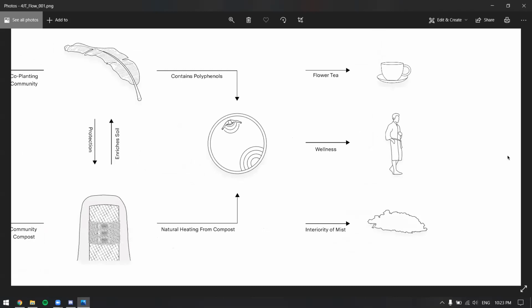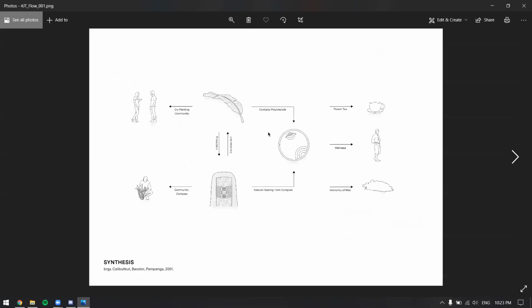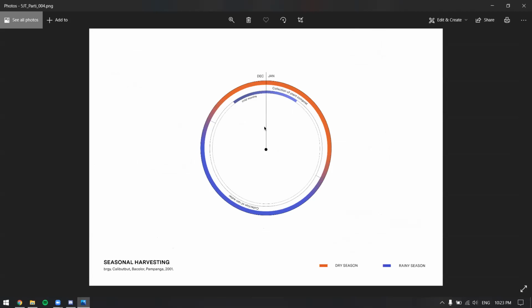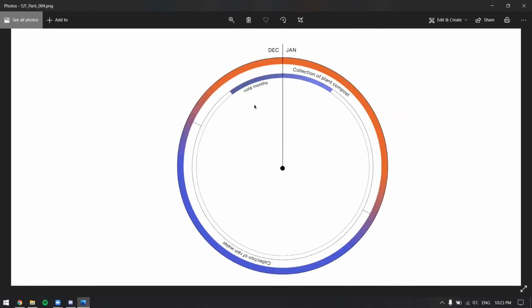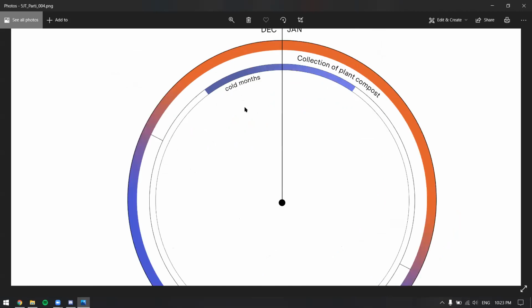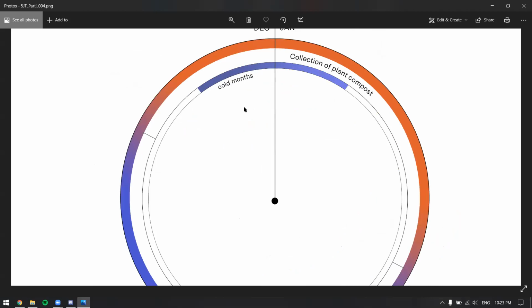So seasonal harvesting, I designed it kind of like a clock, where here's the dry seasons and here's the rainy seasons. As you can see here, we could collect the compost around the dry seasons, and not so much in the rainy seasons.